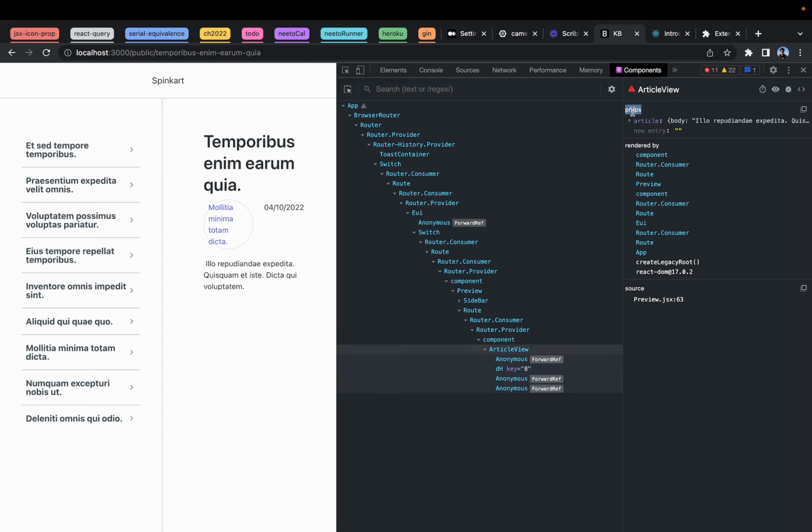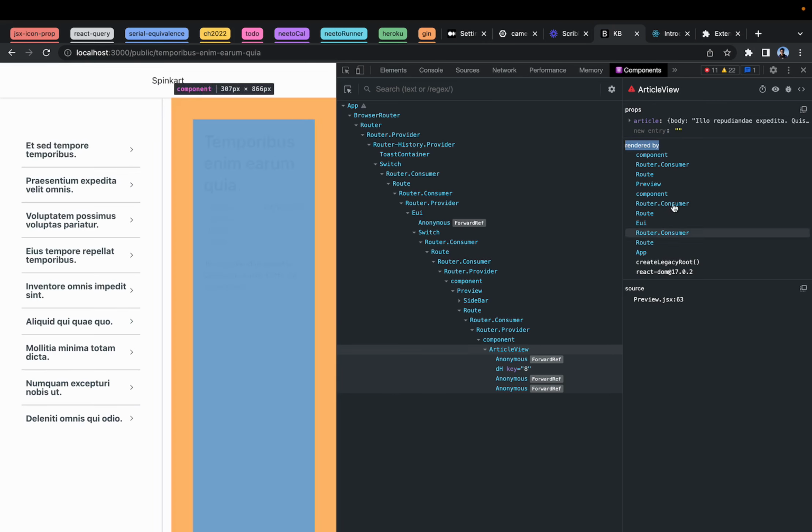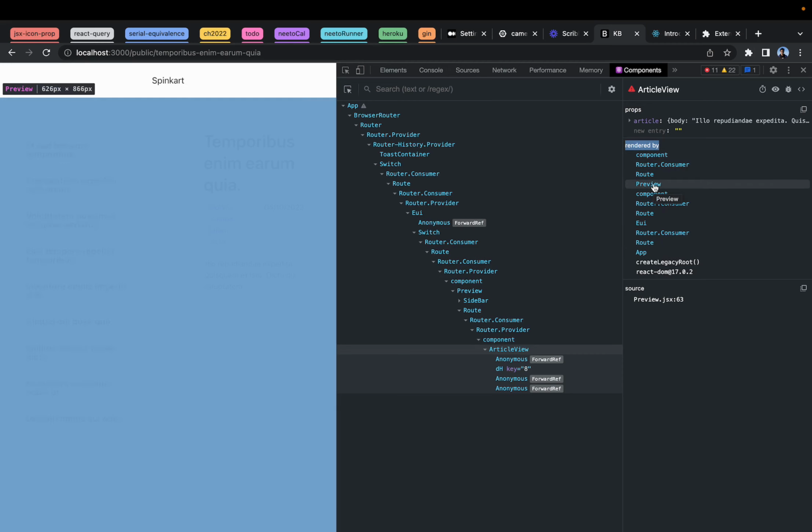We can see what props are passed to it. We can see that an article prop is passed to it. And we can also see other information like what exactly, or which components, rendered this particular component. So this was rendered by Component and the Router.Consumer and Preview and the end user interface and App.